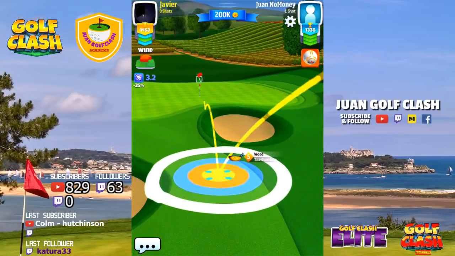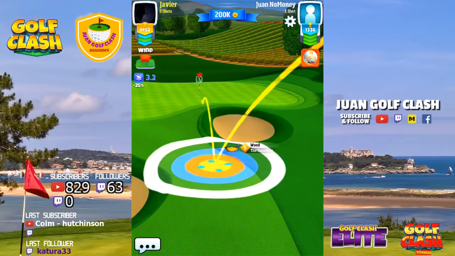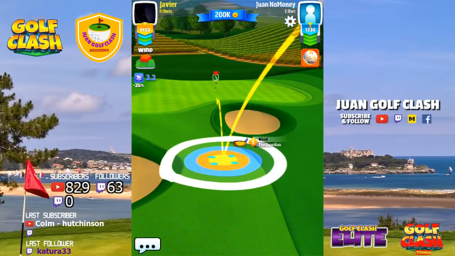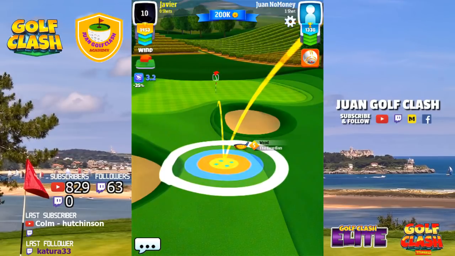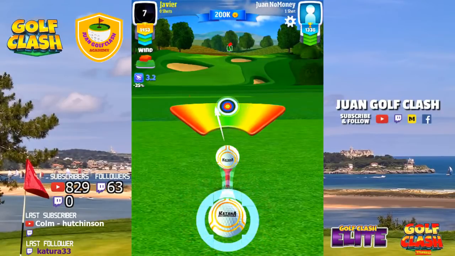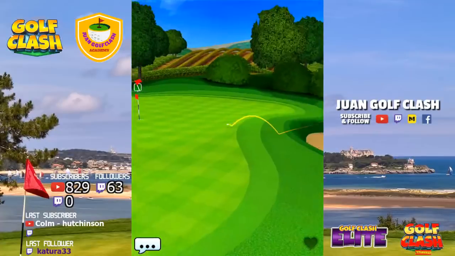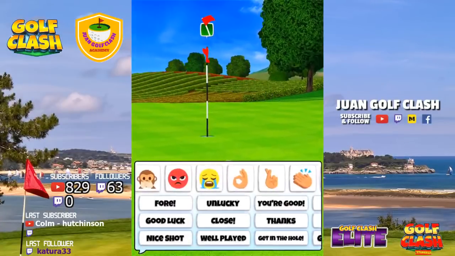Guardian level 5, pretty good club, I think, for Tour 7. With a good amount of backspin. Maybe too much underpower in my opinion. Hitting it great. Great shot. So well played for the opponent.